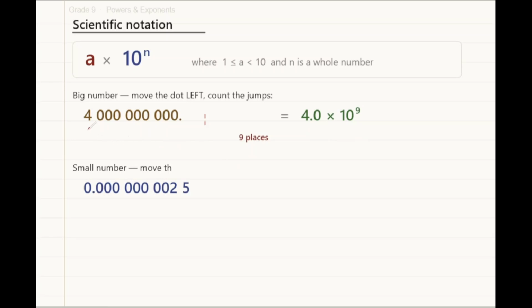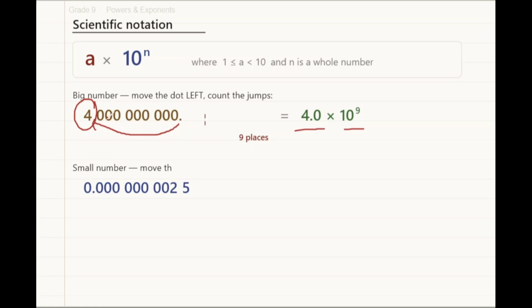So let us now see how to convert any number into scientific notation and what the rules for that are. Now, as we know, a scientific notation has always got two parts. One is the number and the other one is the power of 10. Now let's see how we can get it. In this example, you see 4 billion with 9 zeros. Now let's assume the decimal point is here. Now in this, the number is 4. So we'll have to move the decimal to the left to this location.